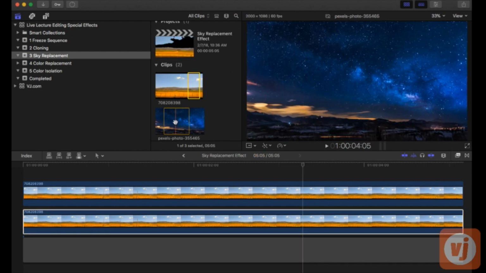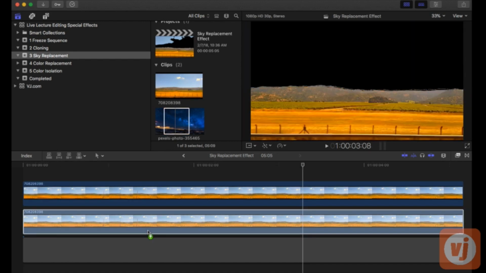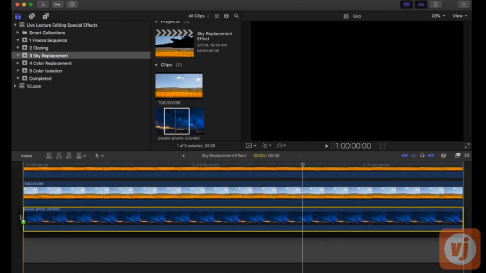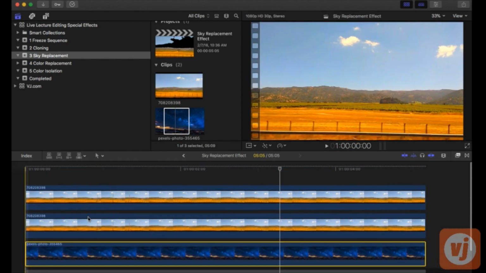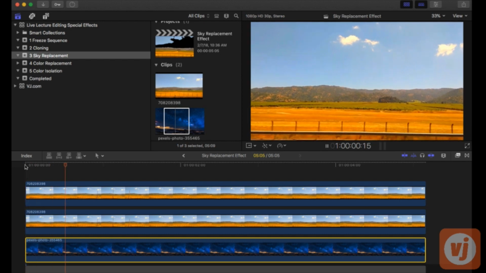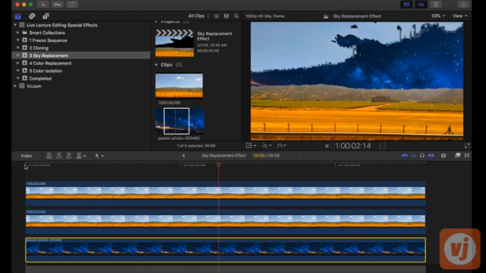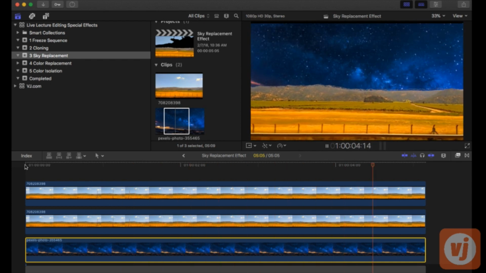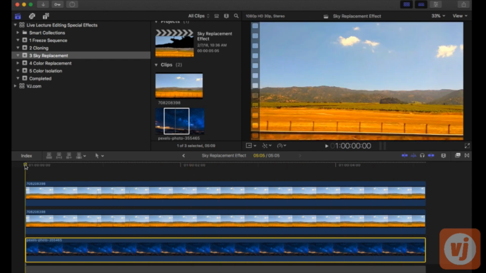And now we want to come to our background shot. This is a still image, but it could be video. And now I'm just going to drag this beneath our other 2 clips on our timeline. All right, so that's the sky that we're going to reveal to. Let's take a look. Yep, and there it is. So it just peels right off.